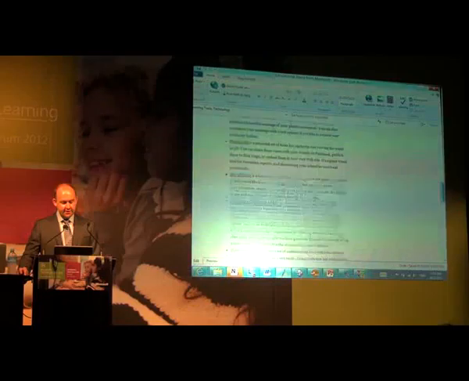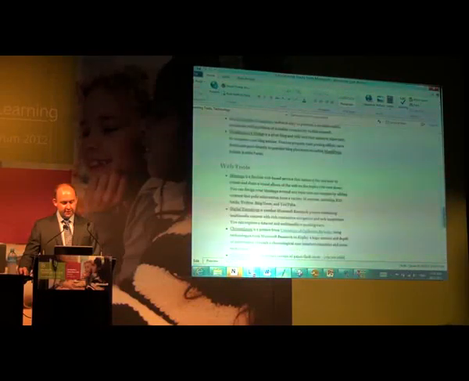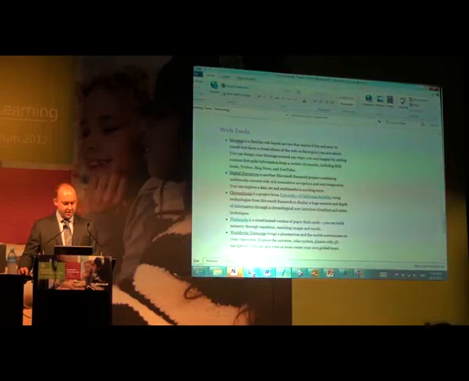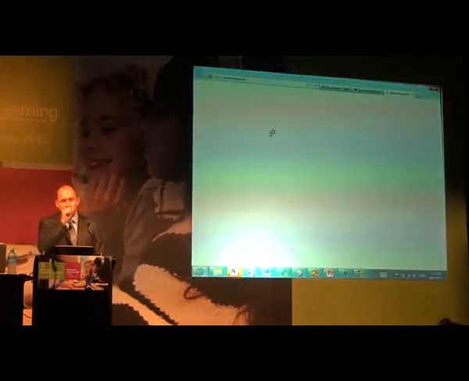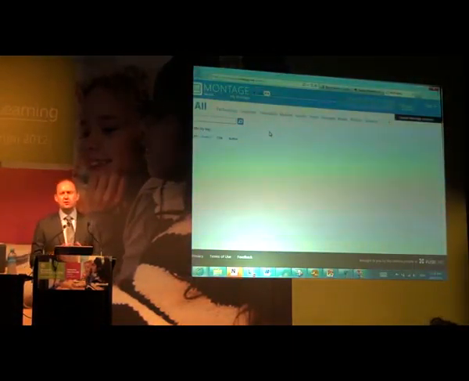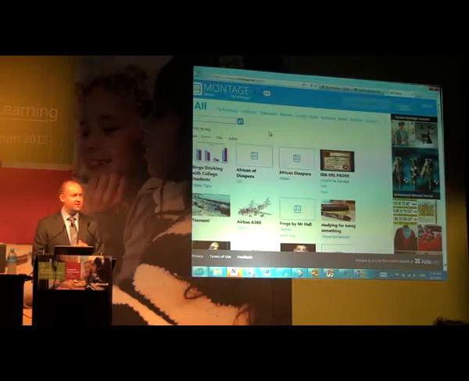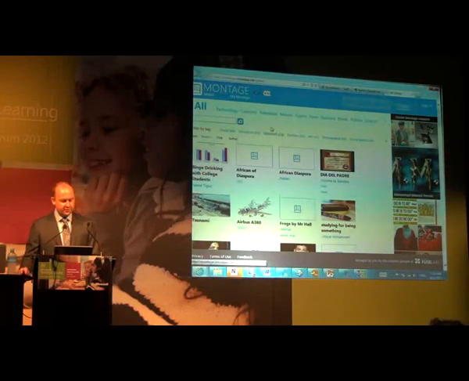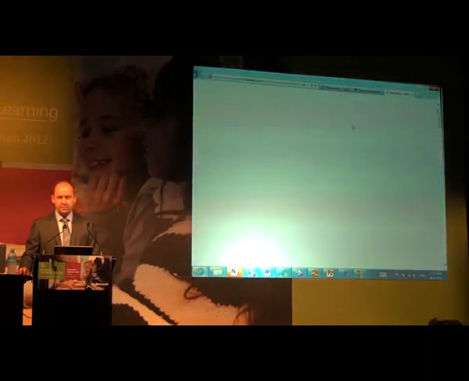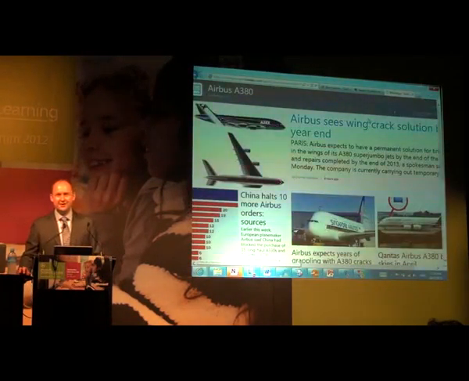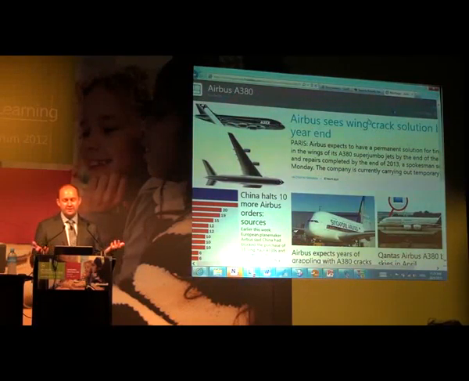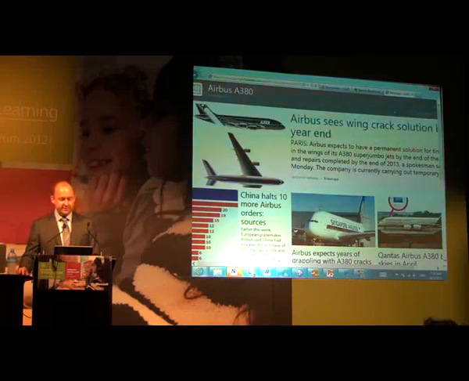So moving back down here, we've got a few others. So on the web tool side, Montage is one that I really love. What Montage does is it allows you to create a newspaper layout of a web page, pulling resources in from multiple places. And so you might give your students, for example, a topic to explore. I did one yesterday which was on the Airbus A380, because I'm a bit of a plane nut, as Jane Macker will testify, she's in the room. And what I did was basically build in 3 seconds my own gallery here about the Airbus A380.